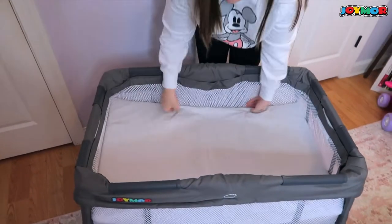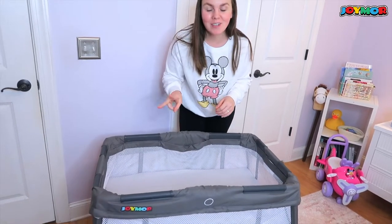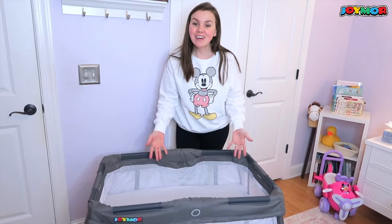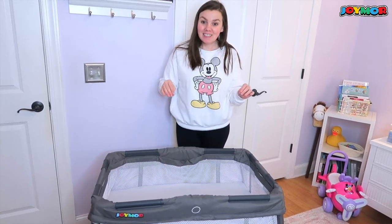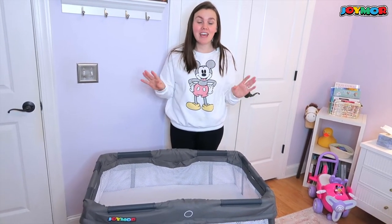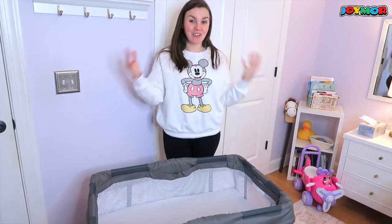Plus, if you have an infant, it comes with a bassinet too, so this is a two-in-one system. Not only can your older baby use it, but your little one can as well — it works perfectly. You can slide it right beside the bed. If you're traveling, this thing is amazing — it's under 12 pounds, so it's not very heavy at all, and it packs up very small for travel.